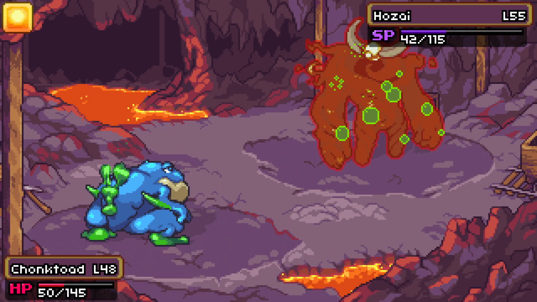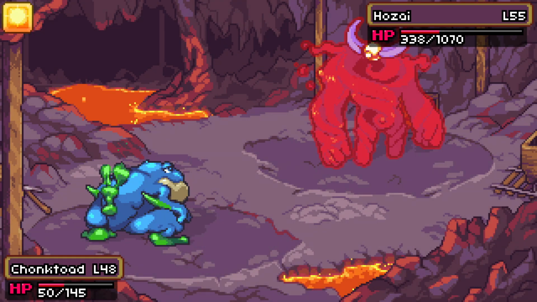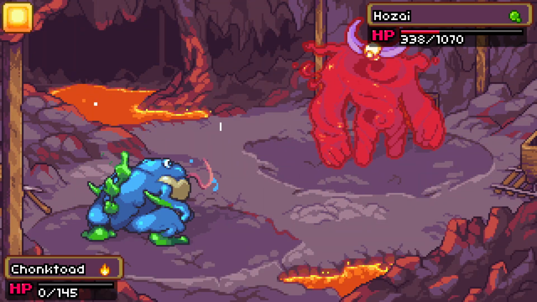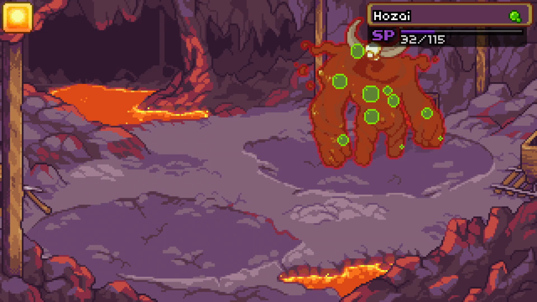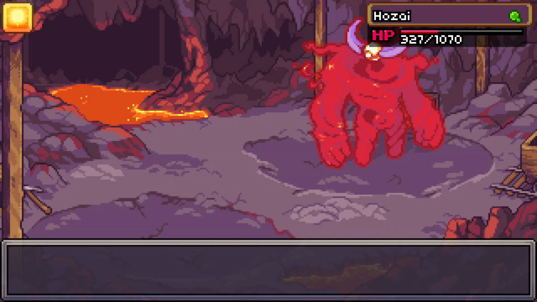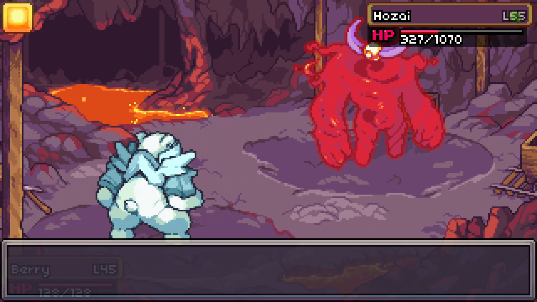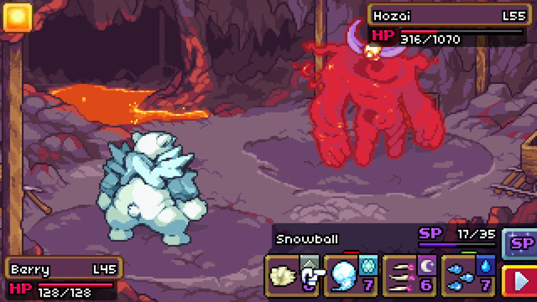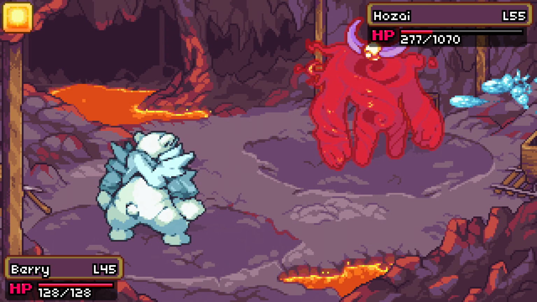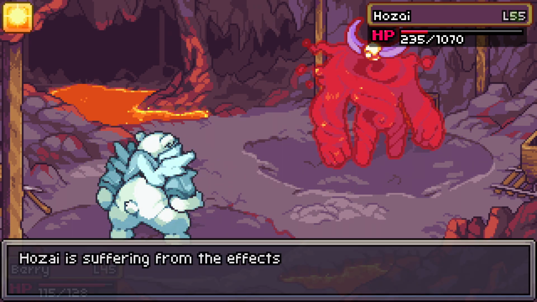Okay, he's poisoned, that's good. Drop his attack one more time. That burn took me out, that's fine. Okay, with the attack drops, let's see what I can do with Barry. Oh, I gotta heal. I keep forgetting everybody has no stamina. Okay, good. That was good. Let's go Splatter. Solid. I'll take the burn. It's fine.